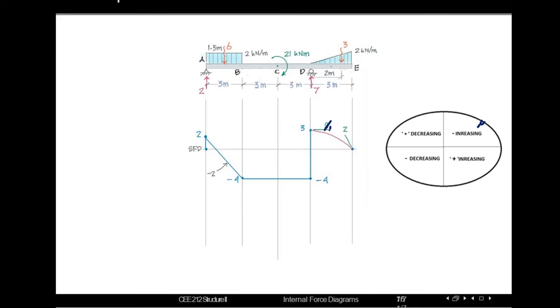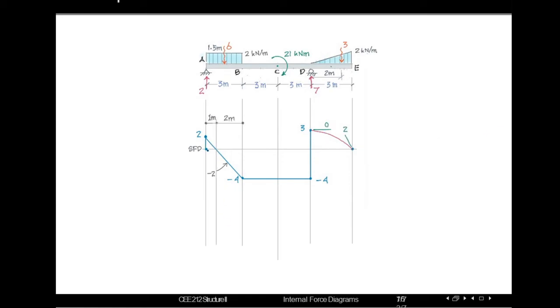So here are the values of slopes. You don't need to show these things in your diagram. Before drawing the bending moment diagram, you need to calculate the area first and draw a vertical line through this intersecting point. Then, using the same rule of symmetrical triangle, you need to calculate the bases, 1 meter and 2 meter. We have shown this in example 7 or 8.